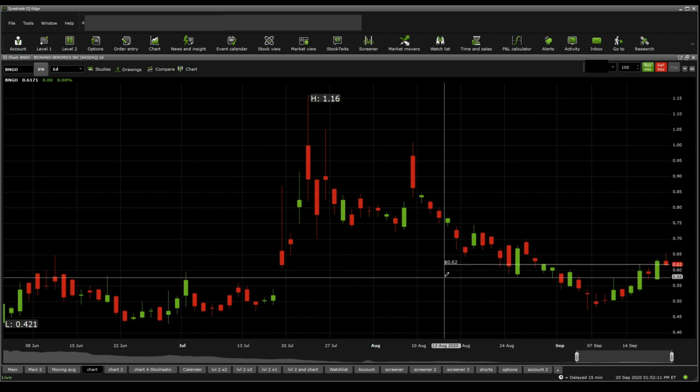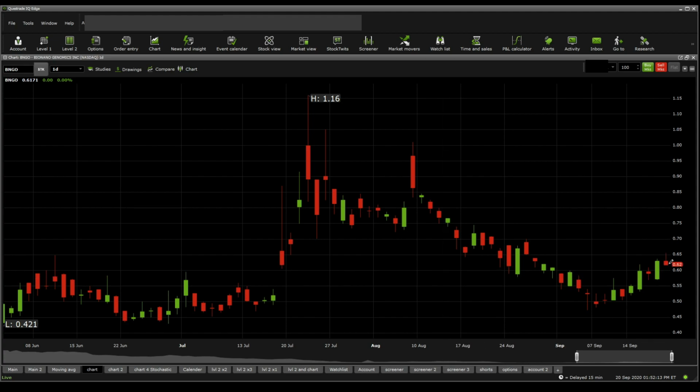Now, if we were to look at significant supports and resistances, what we get to see currently is a significant support sitting at 62 cents. Below that, we're looking at the 61 cent mark. Below that, the 60 cent mark. Below that, a 59 cent mark. And then below that, a significant one at the 58 mark that had multiple bottoms before. And then we get to see another one happening at the 55.